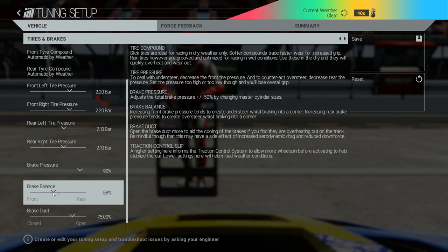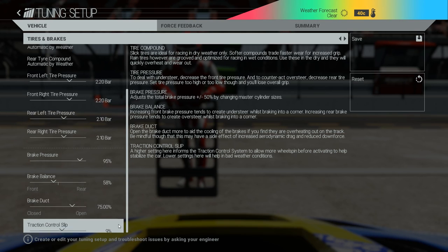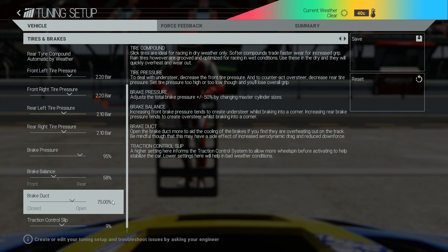So brake balance, I usually reduce it to 58 on some tracks. I also use 57 or 56. It also depends on the track, of course, and the situation you are in. If you are in a longer race, you might need to adjust the brake balance anyway, because front tires give up a little bit earlier maybe, so you get understeering. So you might want to reduce the brake balance a little bit to the rear. 58, nice value for me. That's a very personal value. You can change that if you want. Brake ducts, 75 are actually quite okay for most tracks.